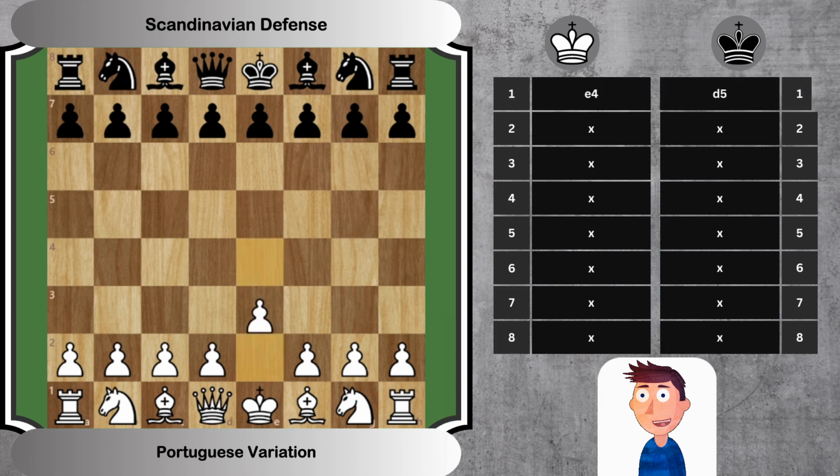1. e4, d5. White starts off by taking control of the center with pawn to e4. Black immediately challenges this central dominance with pawn to d5, signaling the Scandinavian defense. 2. d5, knight f6. In response, White accepts the pawn offer. Meanwhile, Black develops the knight to f6, preparing for a swift counterattack.